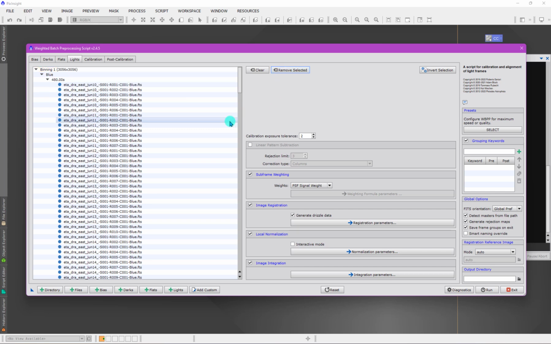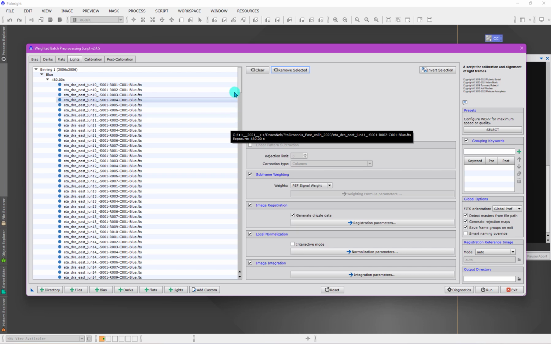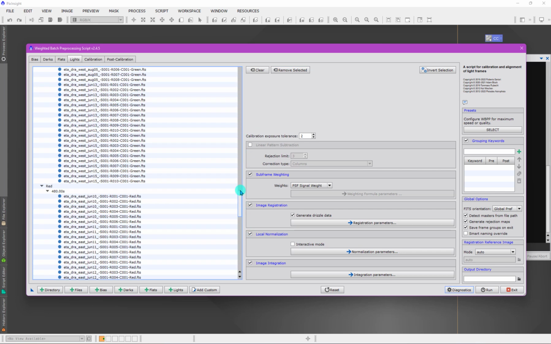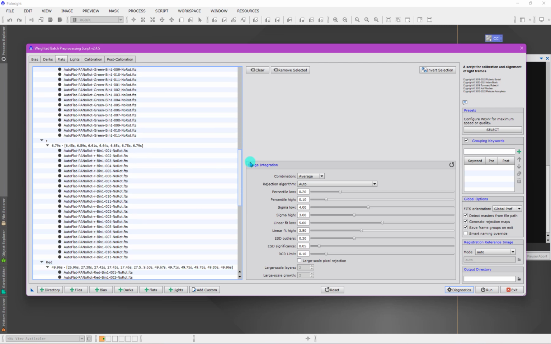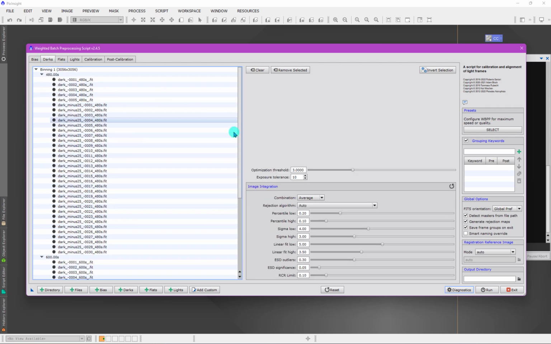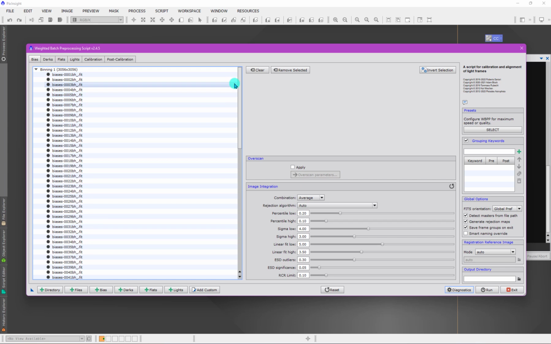But my important suggestion is, of course, if you're going to use this directory button, make sure that it's clean underneath of that root directory so that everything under it is actual files that you want to load. So don't just believe it. Be sure to go look and make sure that what we're looking at here are lights. Here are flats. You can see that they are discriminated by filter type. And then there are dark frames here that should be discriminated by exposure time, of course. And then there's the bias frames that I have here.